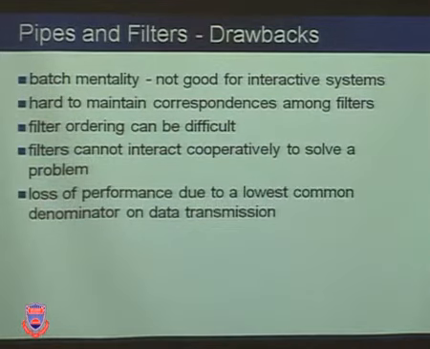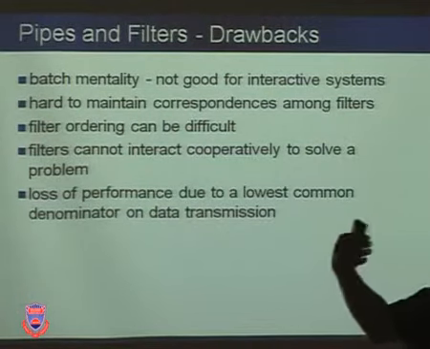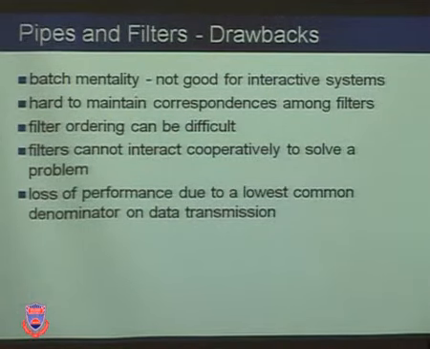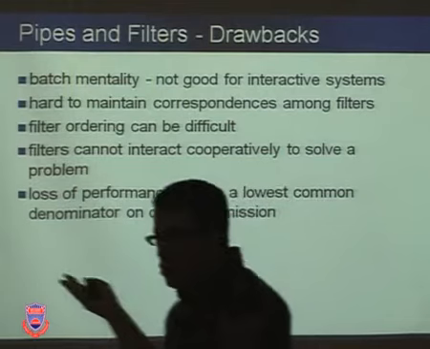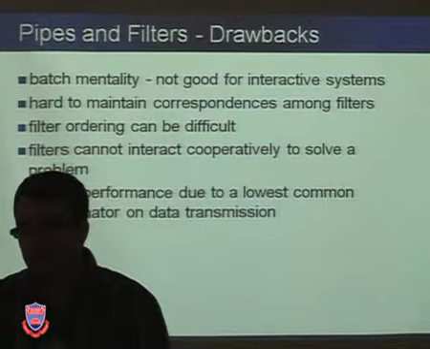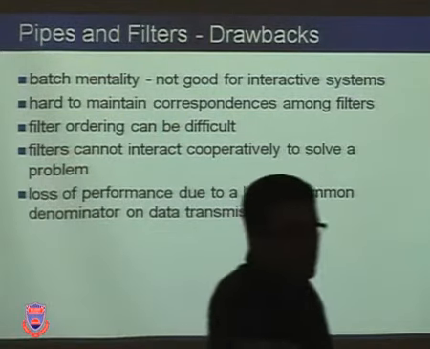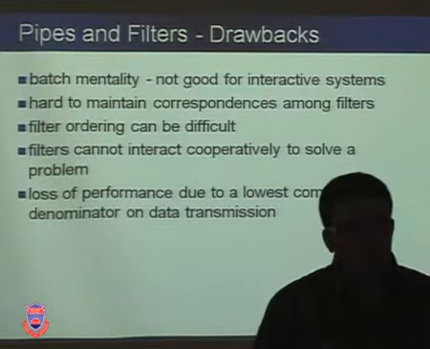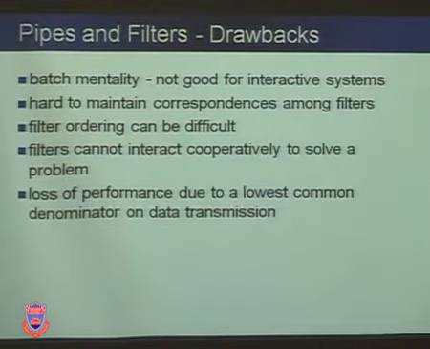It's hard to maintain correspondences among filters. Because they are independent, that's the benefit, but it's also hard to maintain this correspondence. Filter ordering can be difficult. What should be put first? What next? Filters cannot interact cooperatively to solve a problem. So if you have a problem in which different components need to cooperate, then this is also not the right pattern. This is just for transforming some data. If you need interaction, cooperation, this is not the right pattern.